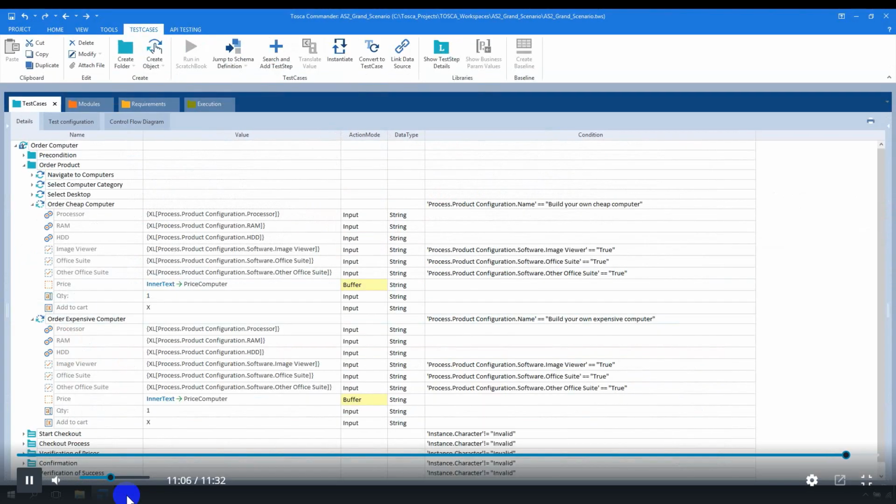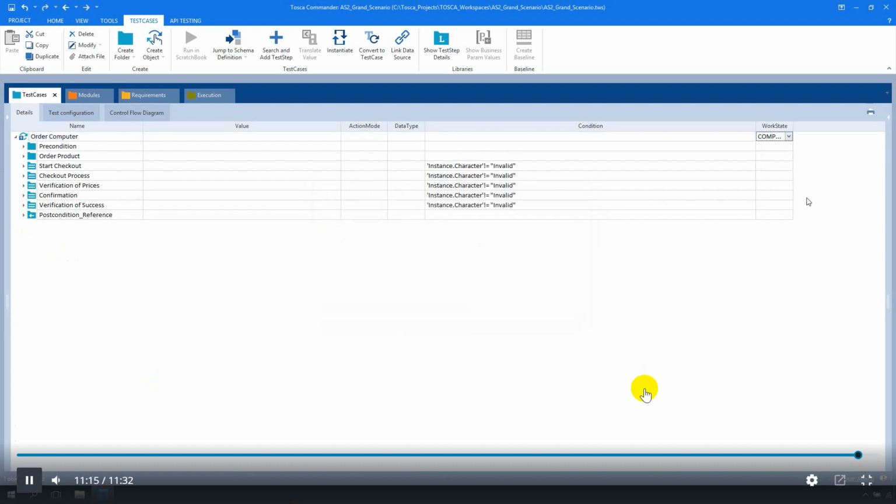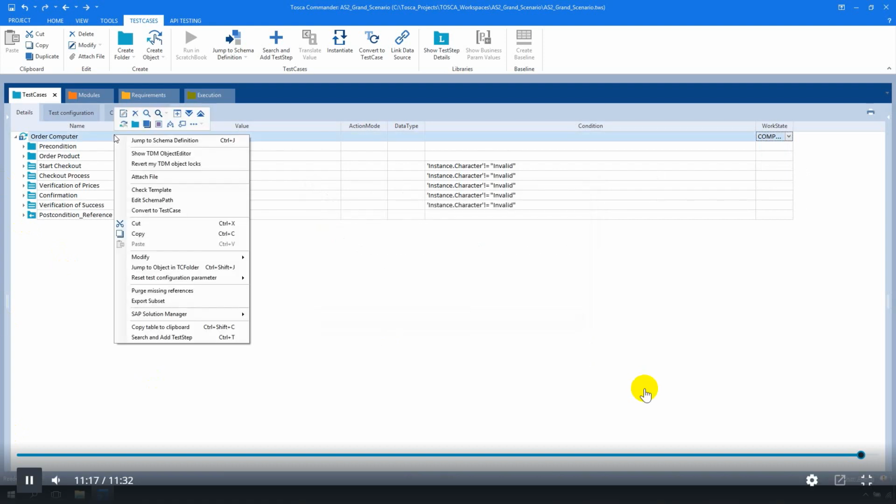This is how the conditions will look like after we have set them. Now, you can set the workstate to completed and instantiate the template.